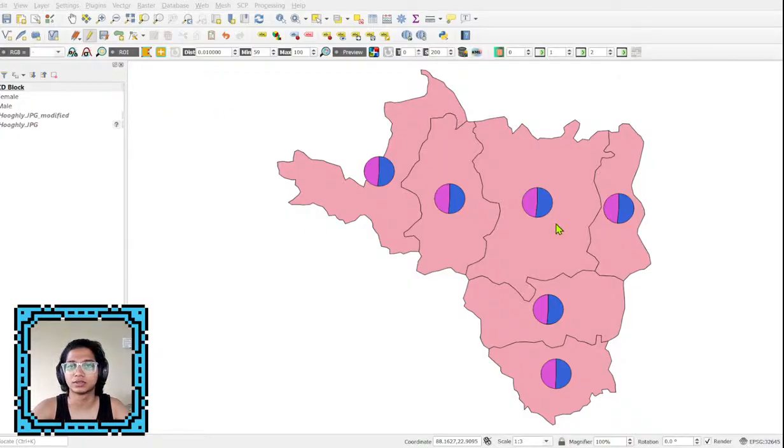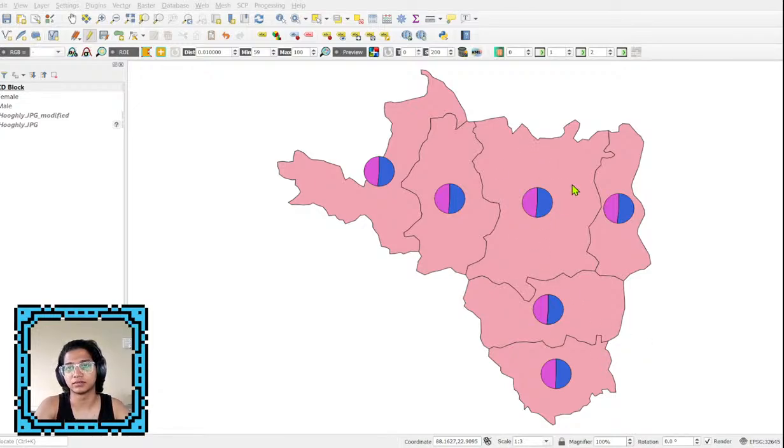Okay, we'll see. So the area, and then two decimal numbers. We'll keep it to 12, and then we'll add area divided by 1,000,000,000.